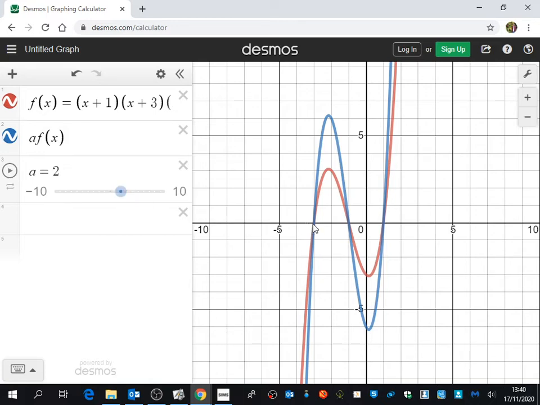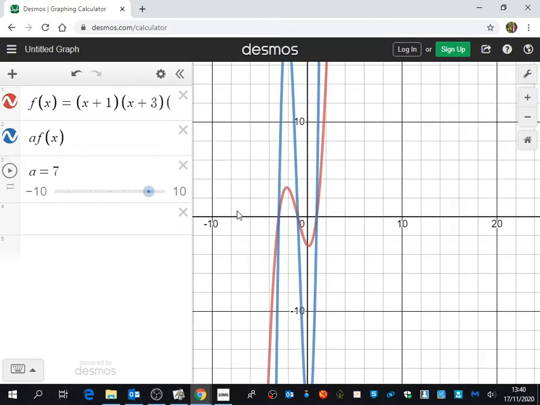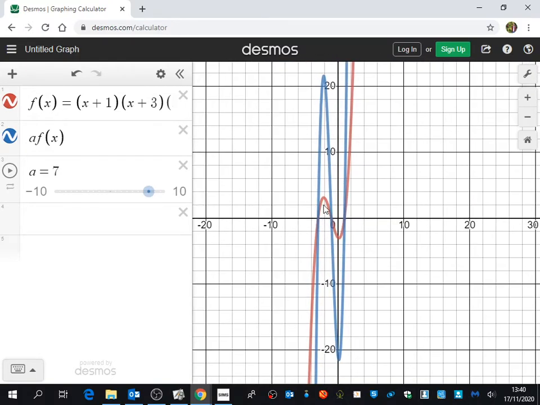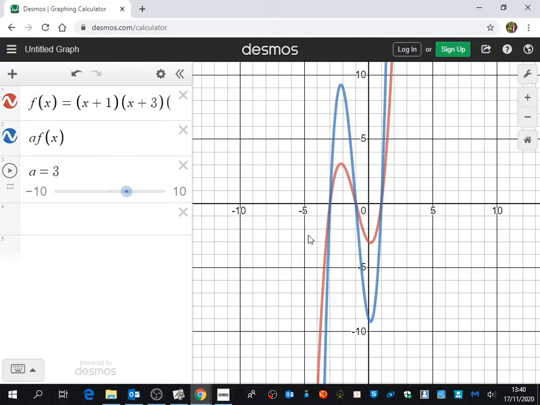And you should also notice it still has the same intersection points because that is where it's equal to 0, and 0 times 2 is still 0. So as I make A become more extreme, I may need to zoom out a bit so you can see what's happening. It's quite difficult to see what's really going on there, but that red hump has been stretched all the way up into that kind of shape like this. So we've got that kind of pattern of it stretching out like this.